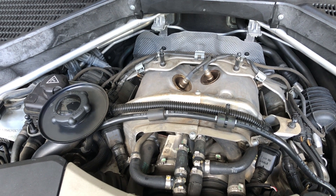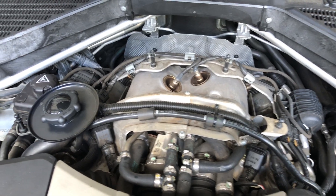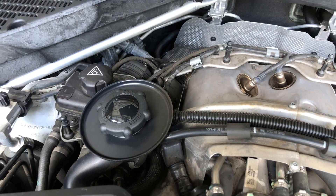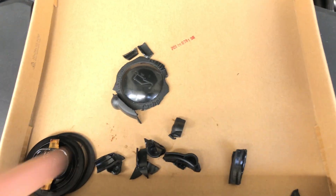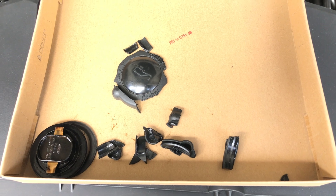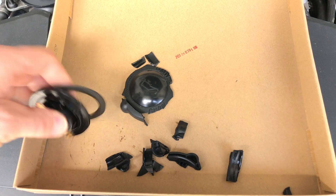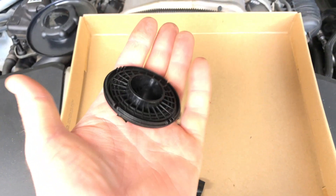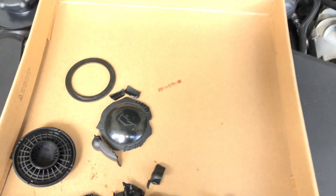A couple days ago I was trying to remove the engine cover and when I was pulling it, the edge caught on the oil cap and I heard cracking. After a few seconds I ended up with a pile like this. Basically the oil cap just disintegrated. It's not as scary as it looks because the main part that keeps your oil from leaking is the gasket and the lower part — and the lower part is fine — but it definitely needs to be replaced.